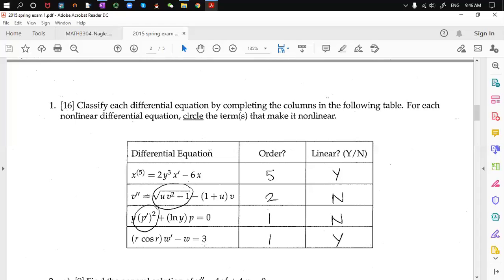Well, the reason is that there is a 3. You might just simply say, well, I have a non-zero term here. But what happens if I move this term to the left? I say it's r cosine r w prime minus w minus 3 equals 0. It's still non-homogeneous, because you have a term 3 that does not depend on r as well as w. The 3 may depend on r, it can be 3r, it's completely fine. But there is a term that does not depend on w. If there's a term that does not depend on any of those unknown variables, and this term is non-zero, then this is a so-called non-homogeneous equation. So this is very important to realize.